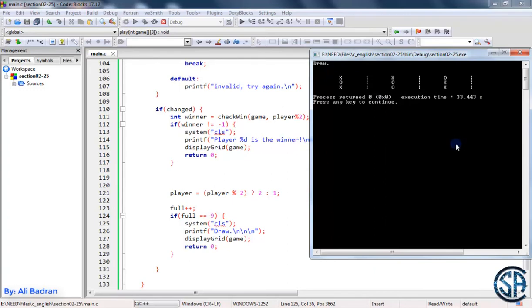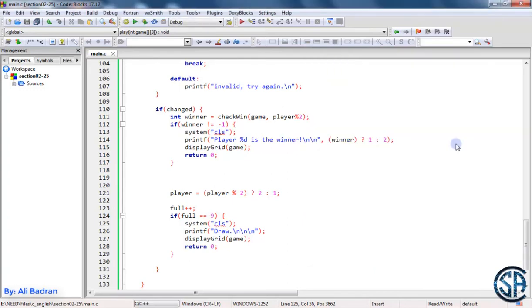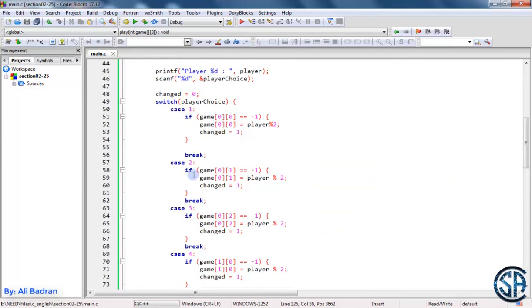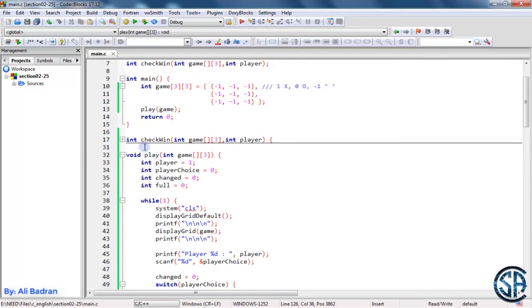So really congratulations for making this game, and I want you to do something. Of course, you are introduced to a new way of thinking, and now you might not be able to think about the program and you feel you are lost or something like that. It's perfectly fine. What I want you to do is to try and resolve this on your own. So start step by step as we started.